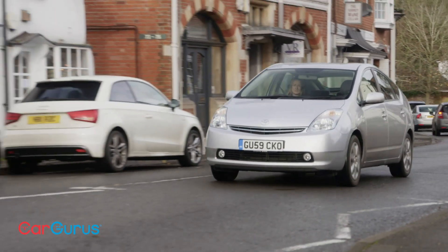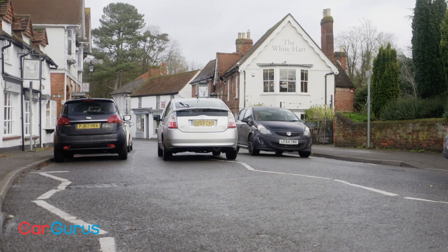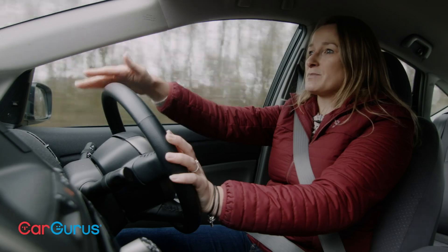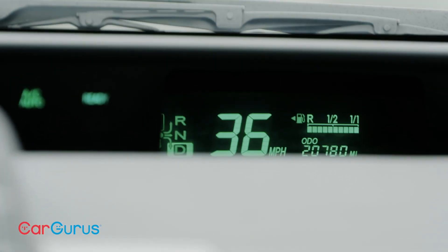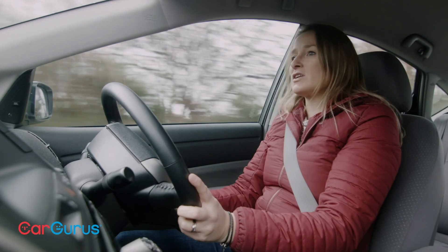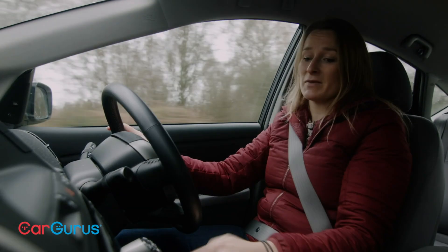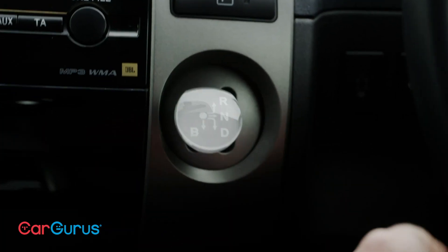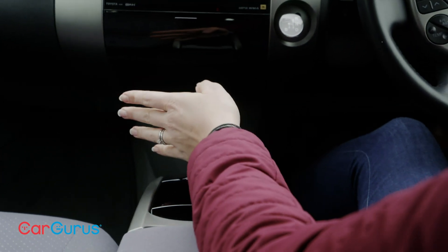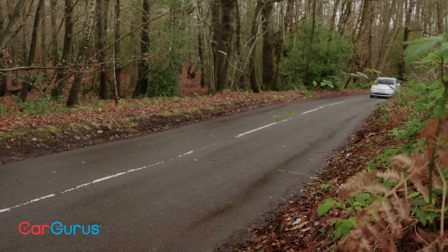Even the dash in this car is really quite special. Looking at it ten-plus years on, it's got a kind of retro-cool aspect to it — the dials are very high-set above the steering wheel and look like they're straight out of a 90s digital Casio calculator, which is fantastic. All the little details, from the start button down here — which was quite novel at the time — to the gear shifter being right up here on the dash, freed up all of this space down around your knees and the centre console, making the whole thing feel really airy and spacious.